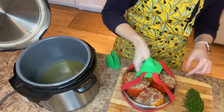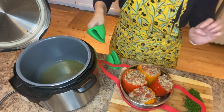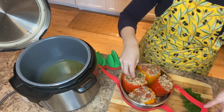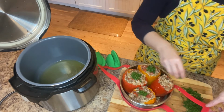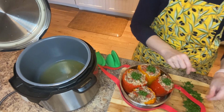Now, once I did take mine out and put it on the cutting board, I did have a lot of liquid. So if you're using a steamer like I did, just bring it out and put it on a plate or a pan so that you don't have all those juices run all over the place. Time to garnish and serve this.